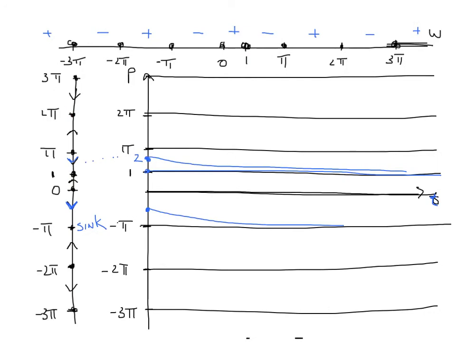Last one, if I start at negative 1, well, negative 1 is no different than, I'm sorry, not negative 1. If I start at 3, which is still less than pi, pi is 3.14, I'll use a different color. If I start here at 3, that's the number 3. It's less than pi. And remember, pi is a source. All solutions move away from pi. And so again, I would follow this curve. Again, they can't really touch, but they're both approaching the number 1.